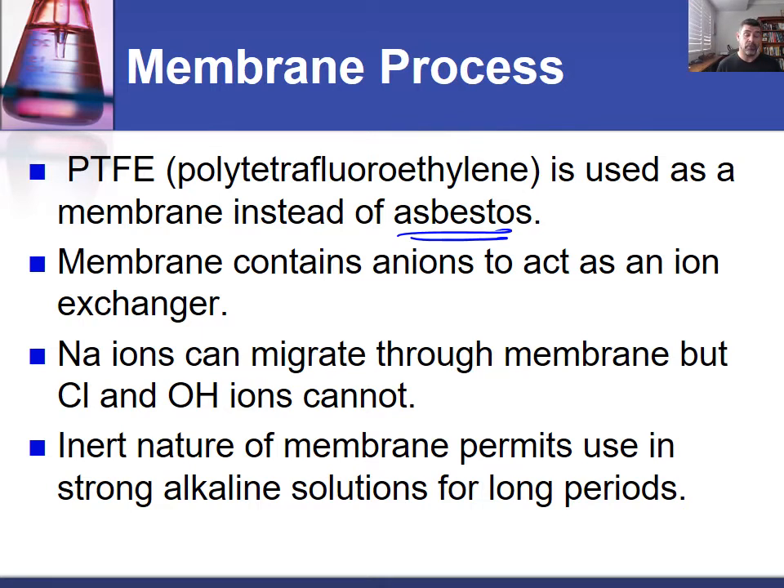For this process to work, we needed to replace the asbestos with a better material. PTFE — polytetrafluoroethylene — is where we started the whole chemical journey looking at polymers made from the monomer ethene. This is a derivative with four fluorines attached to our ethylene, and many of these units together form the polymer PTFE. It's a plastic polymer membrane which doesn't contain asbestos. The fluorines are highly electronegative and form polar bonds with the carbons in the main chain, allowing the membrane to act as an ion exchanger.